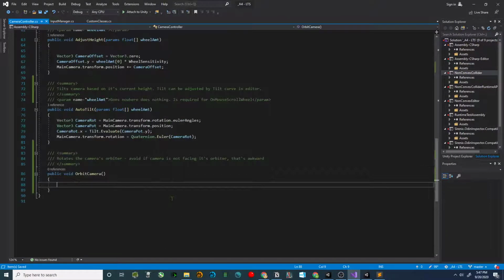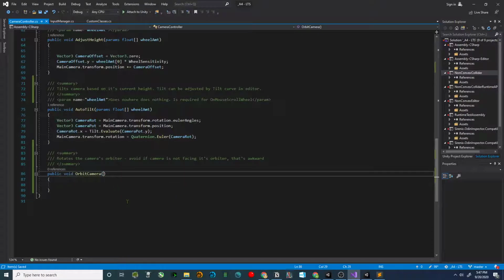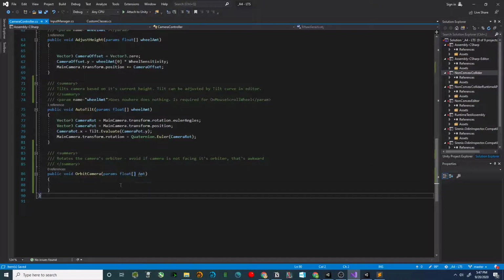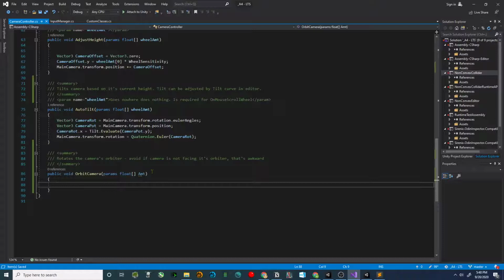I'm going to start by creating a params float amount. Remember, the way that our input function works requires functions to have a params, whatever type, and it gets delivered in the form of an array, even if only one thing is sent through.